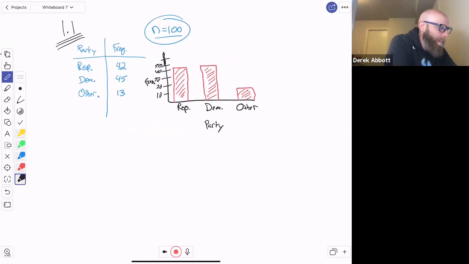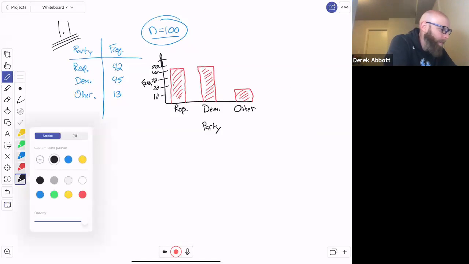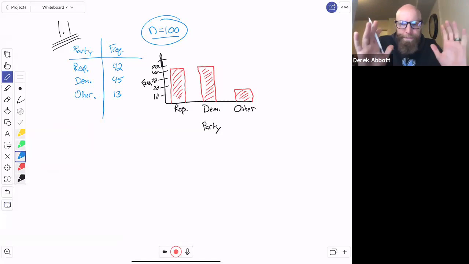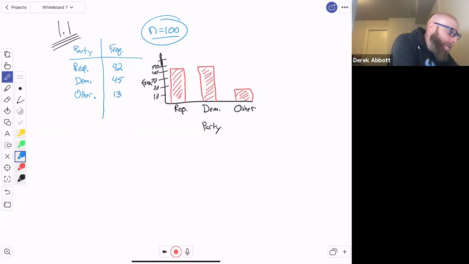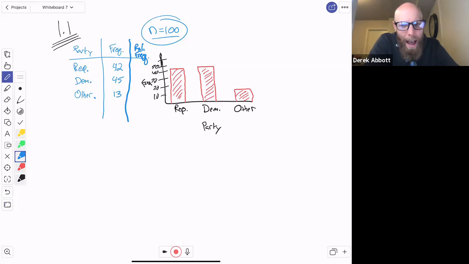And then we could change this to a pie chart. That's what I'm going for. I can change this to a pie chart. Now, pie charts have to be percentage, and it has to be out of 100%. No more, no less. It has to be exactly 100%. So what you would do is you'd come over here and build what we call a relative frequency graph. The word relative frequency literally means percent out of a whole. Relative to the whole, what is the frequency? So that's how we do it.